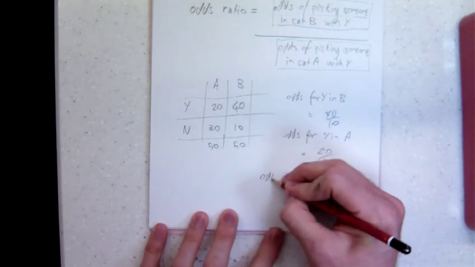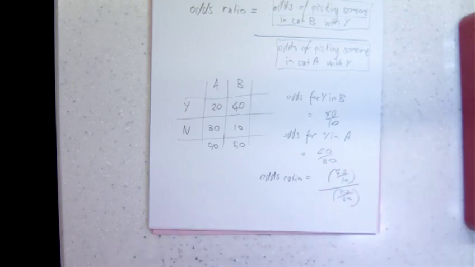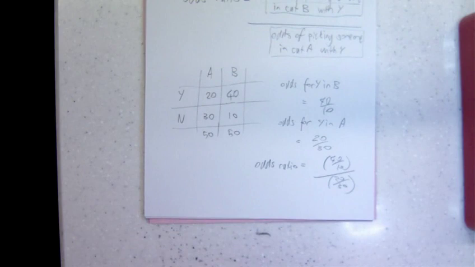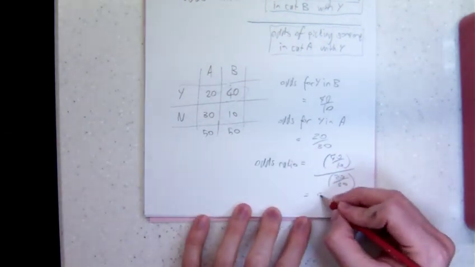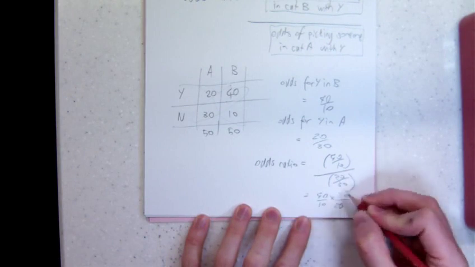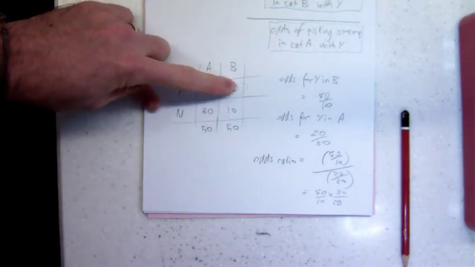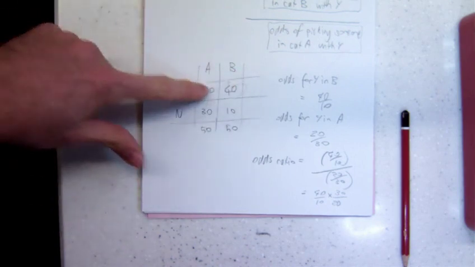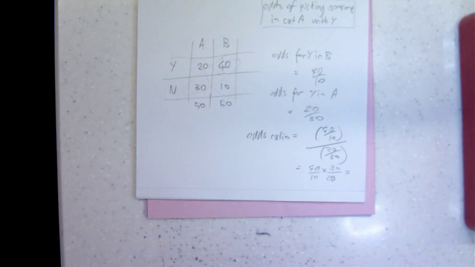And so the odds ratio is that, whatever that works out to be. It turns out that if you do the maths, because when you divide by fractions, you flip the bottom fraction upside down and multiply instead, it comes to the same answer as this times this divided by this times this. So if you start with the yes in the category that's going to be the one being compared against, if you want the odds comparing B to A, you start in B, and that's this one, those times together divided by that times together, and that's the odds ratio, which in this case is coming out to an answer of 6. Yes.